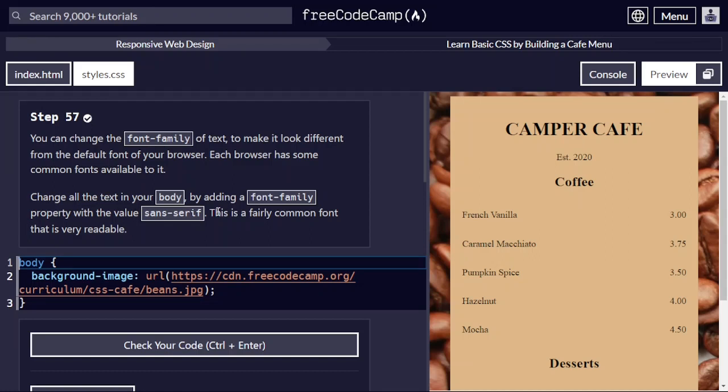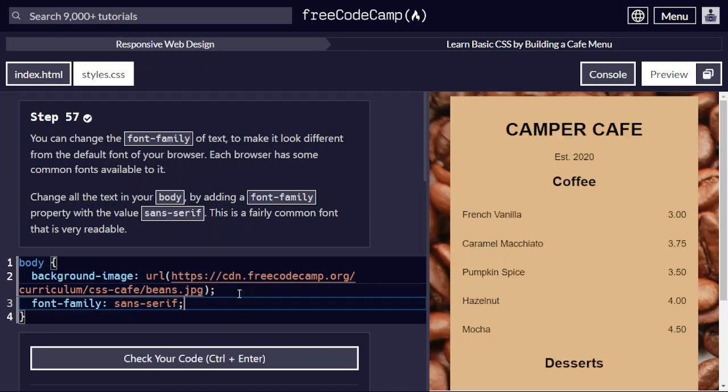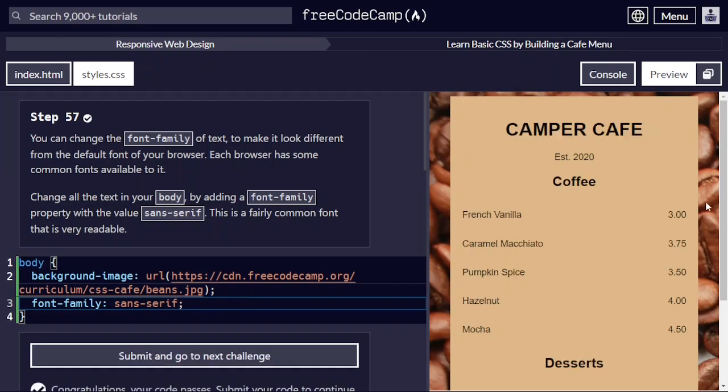This is a fairly common font. So inside body we have to add font family as sans serif. That's it. You can see that we have changed our font. It's into sans serif now.